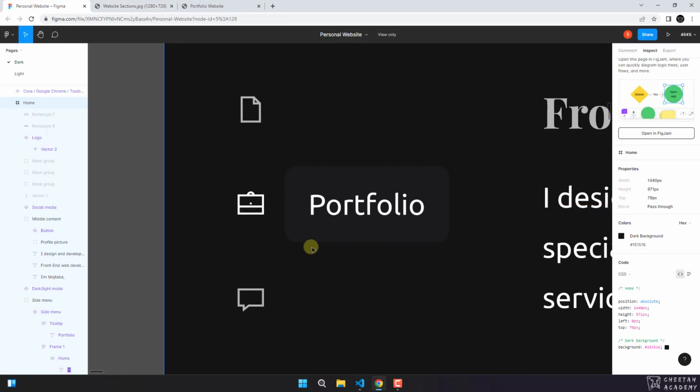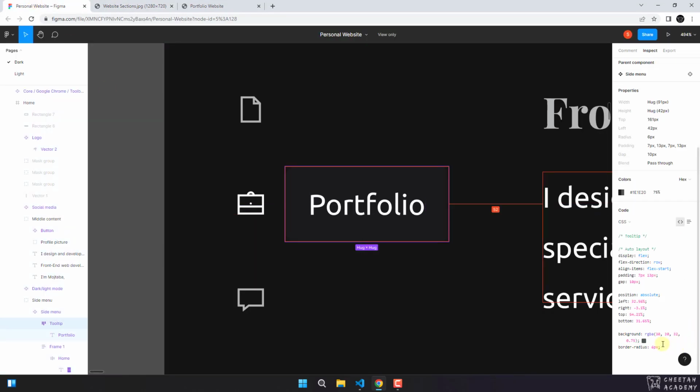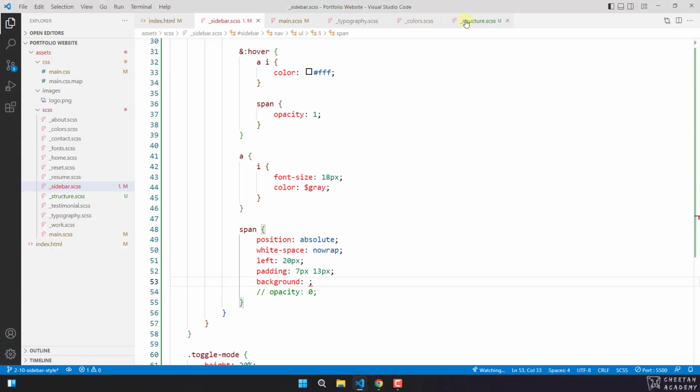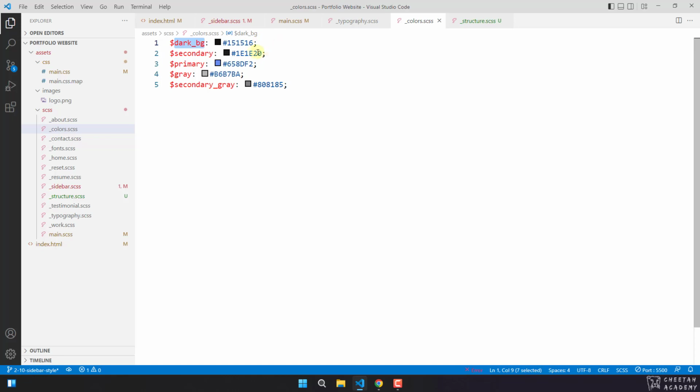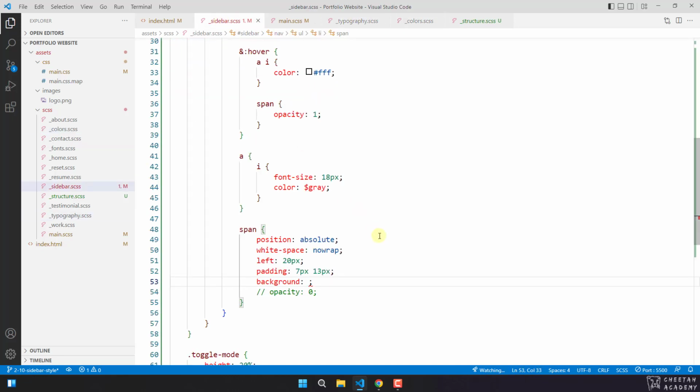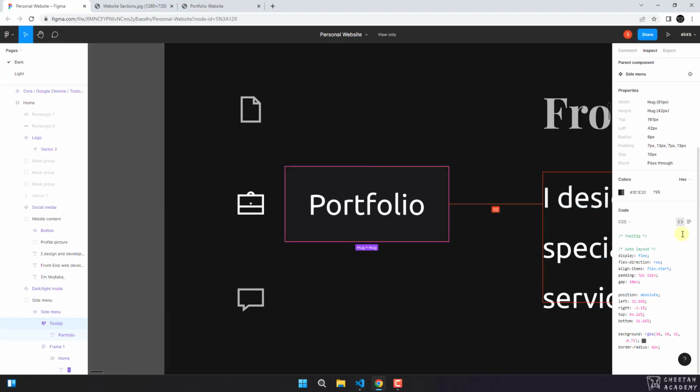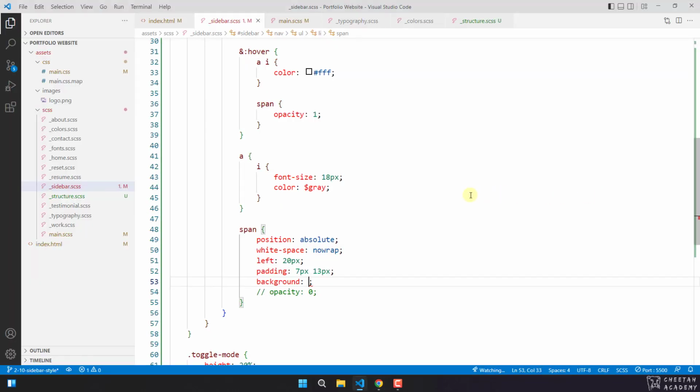What is its background? It has a dark background here. Our background has a border radius of 6 pixels, and the color is 1E1E20. And this 1E1E20, if we check here in the colors, is our secondary color. So we define our background, although I should say that its opacity is 75%.